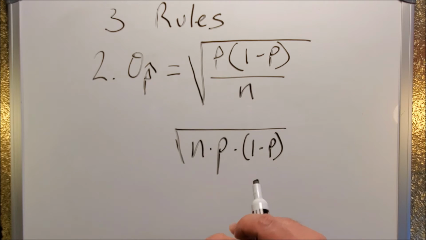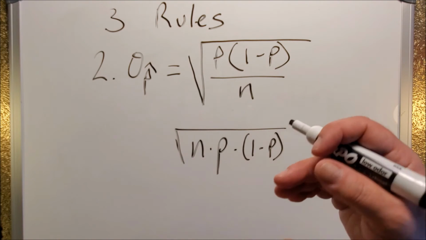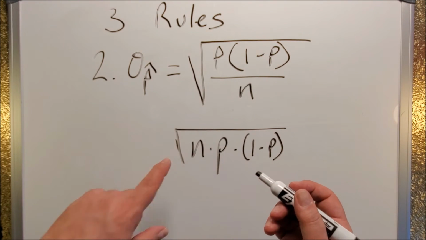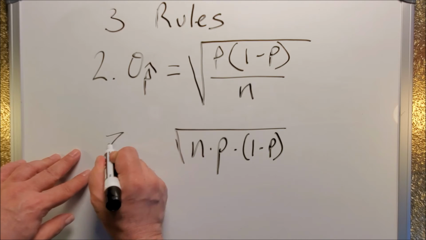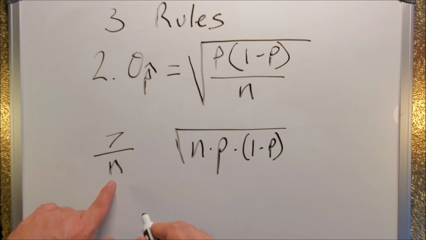That's a raw number. It's actually a frequency, remember. It's not a relative frequency, not a proportion. So if I got 7 heads in 10 coin flips, that would be a frequency, a raw number. But if I want a proportion, I'd have to divide by n. So 7 heads in 10 coin flips becomes a proportion when I divide by the 10, the number of coin flips. That's really just n, isn't it?